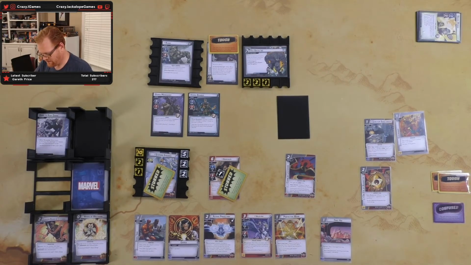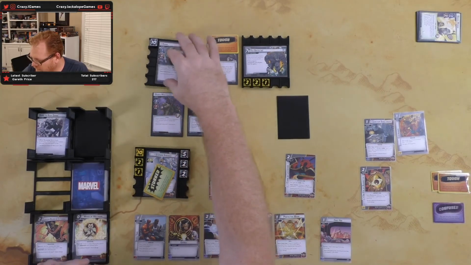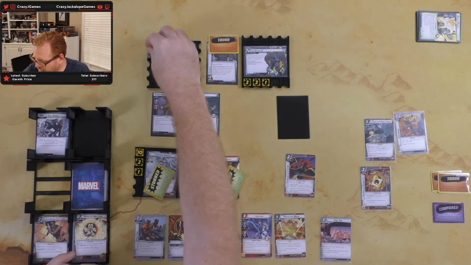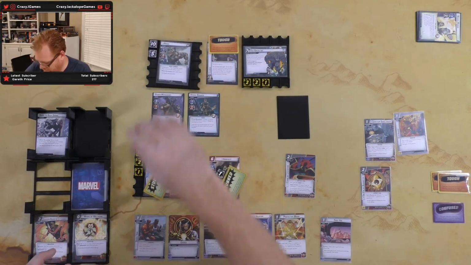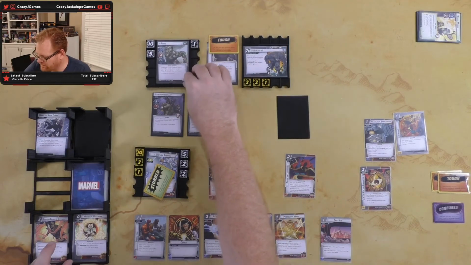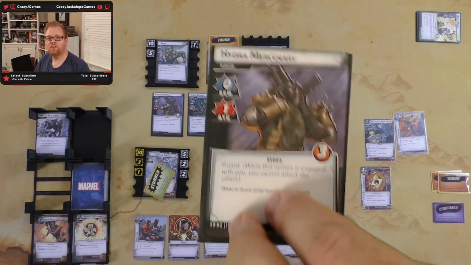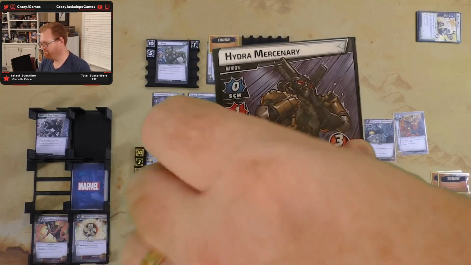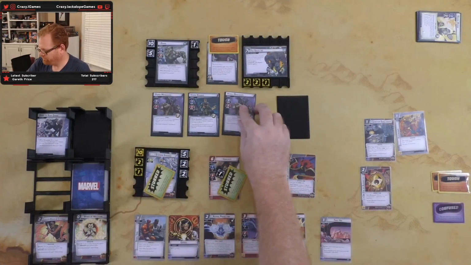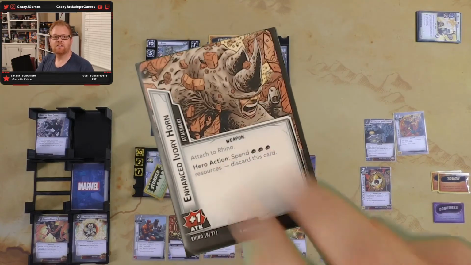I'm realizing I'm missing a thing. He's missing 1, 5, 1, 5, 1. All right, back up to 16. So he doesn't heal because he just flipped. He's going to get another surge. Here's our surge: a Hydra Mercenary. Okay, lots of mercenaries. Last card is an Ivory Horn.